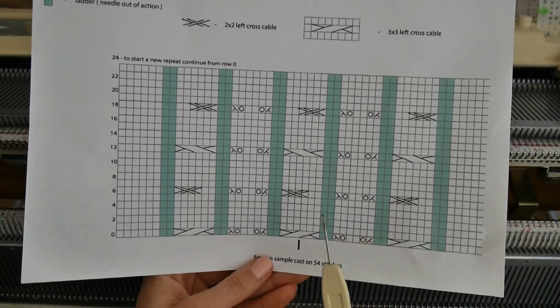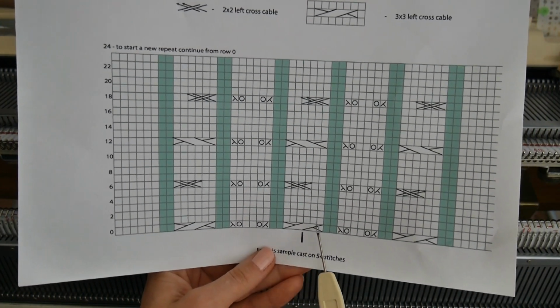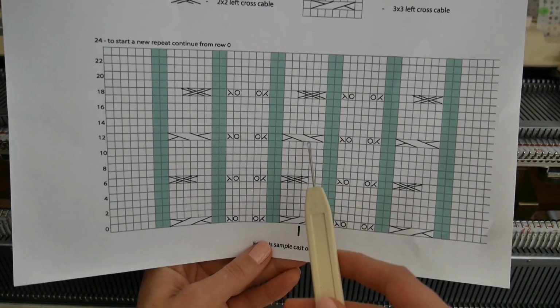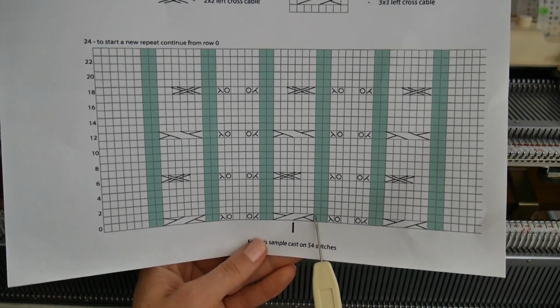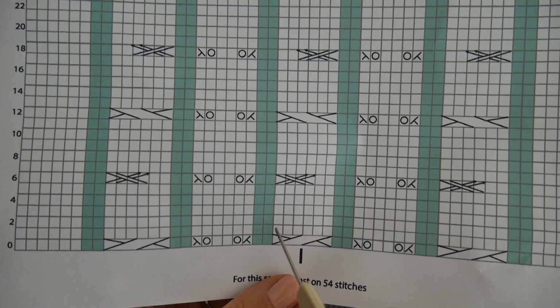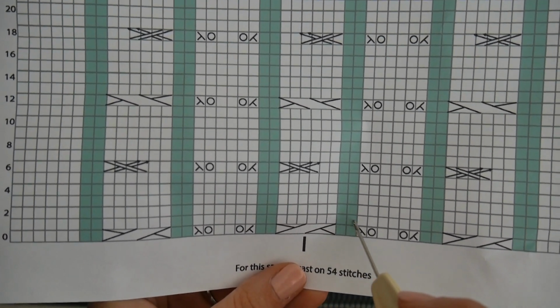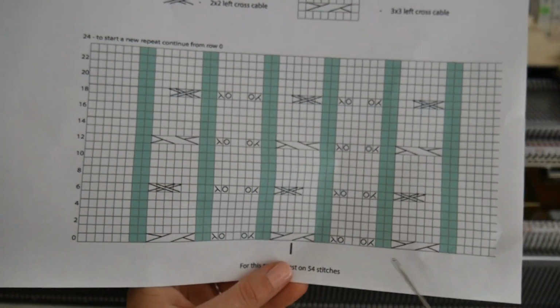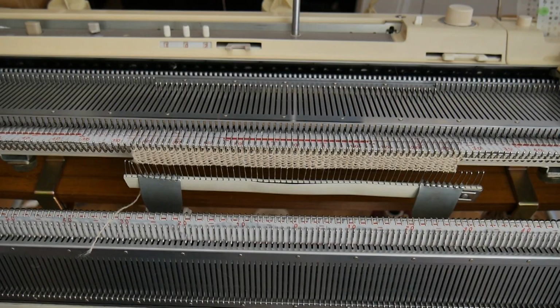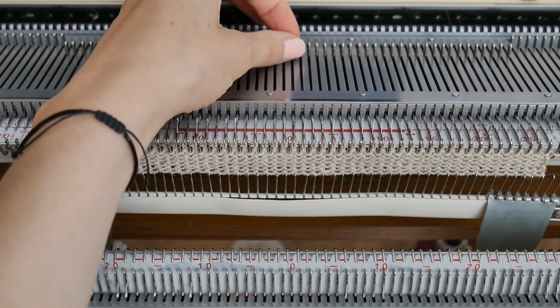Before I start the cable design, I'm just going to form the ladders. I'm going to transfer 2 stitches each side. I'm going to begin with the very middle where I have 6 stitches in action. So if we want to see that, we can just count 1, 2, 3, 4, 5, and 6 with 2 out of action. So I'm just going to prepare that before I start the cables. Okay, so just looking at the center, I've got my 6 stitches.